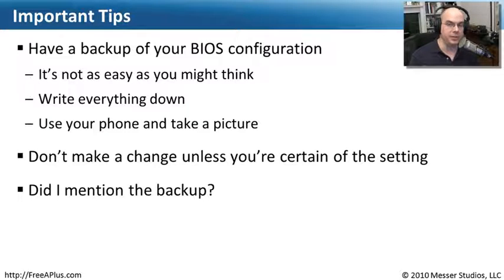If you are planning to make changes to specific settings, take a moment, grab a sheet of paper, grab a pencil or a pen, and write down what you're changing. If you run into problems and need to go back to the previous configuration, you can reference your notes and say, 'I changed a cache setting to turn on a certain section of memory — let's go back in and turn that off because I created a problem with that.' Sometimes writing it down is your best course of action.